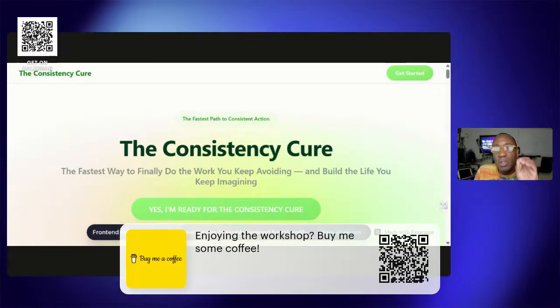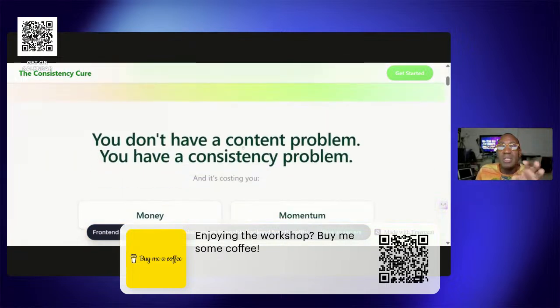And then I said, well, here's the monetize your life moment here, y'all. If you can do it and solve your own problems, and then you go out there and start looking at what other people might be suffering from too, if it's consistency, you can tell people from firsthand knowledge, here's what I did to solve my own consistency problem, or whatever problem. So now you're not saying, well, go out there and do this, and people are looking at you like, you don't even do it. You can say, this is what I did. Why did I do it? I just wanted to solve my own problem first.